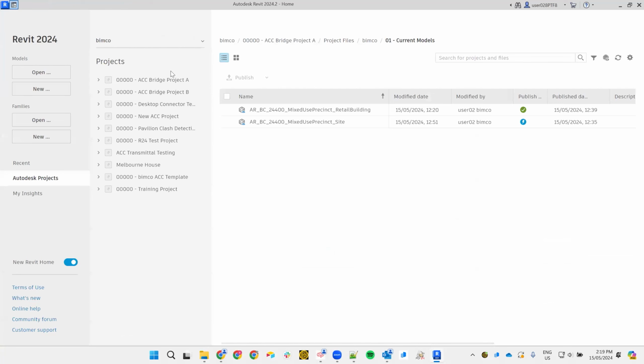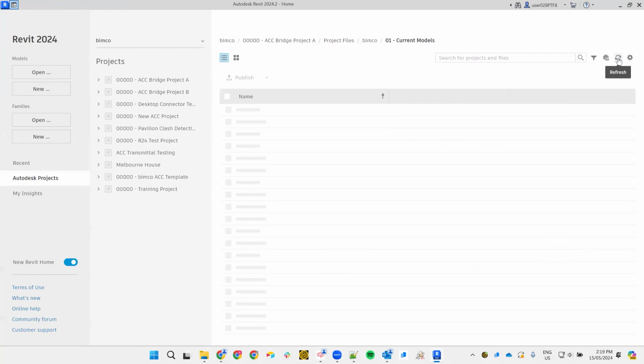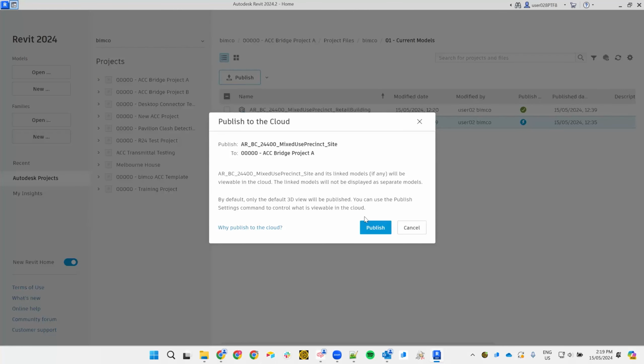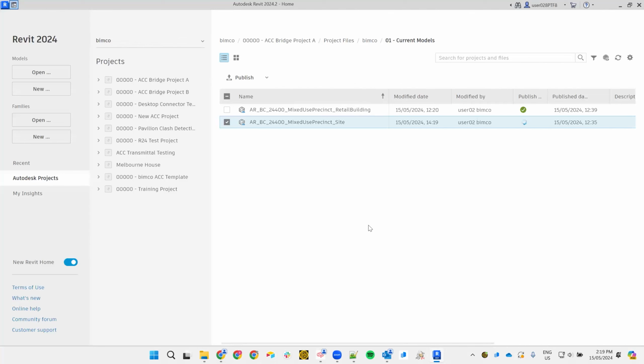Close the model, refresh the space, identify the model that needs to be published, and click publish. Okay. Now, that model is going to be published up to project A.